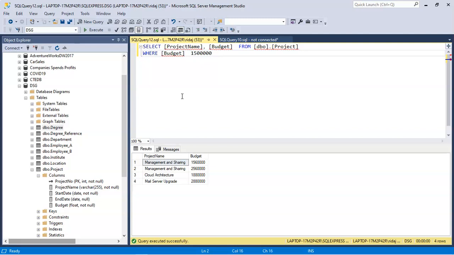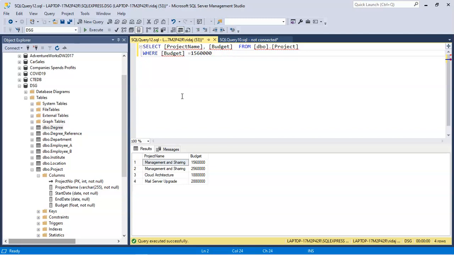So instead of greater than, let's type equal and type the budget that we need to find: 1,560,000.